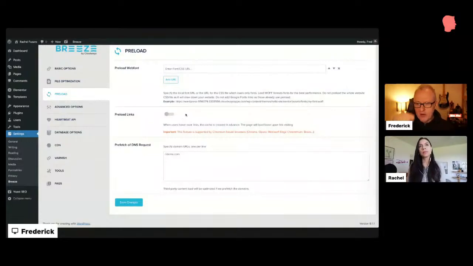If you have links on one of your pages or posts, when the user hovers above the link with the mouse, it will already load the page behind the link in advance, so that when the user clicks on the link, the page will load faster. That's an option here, preload the links.